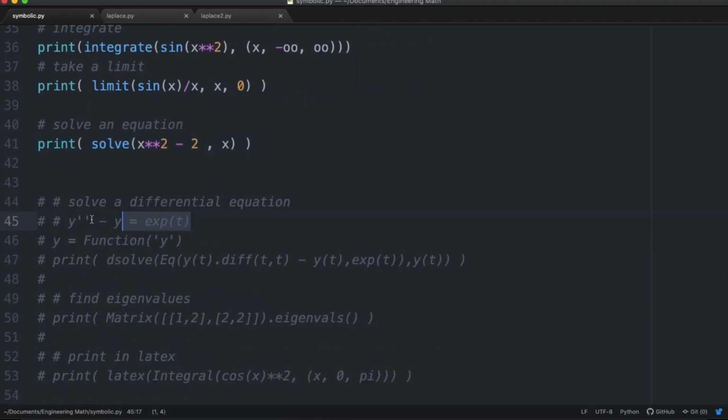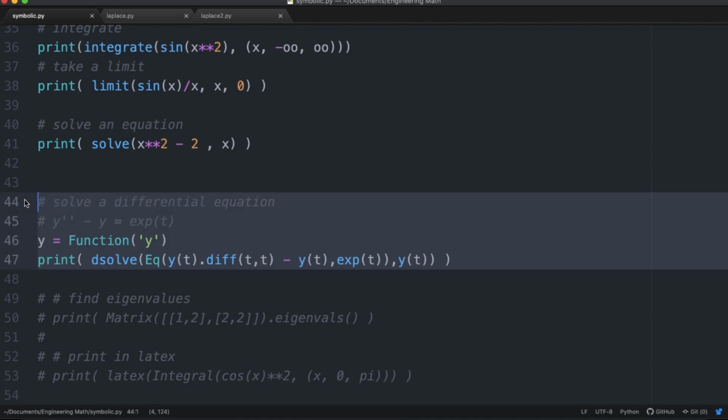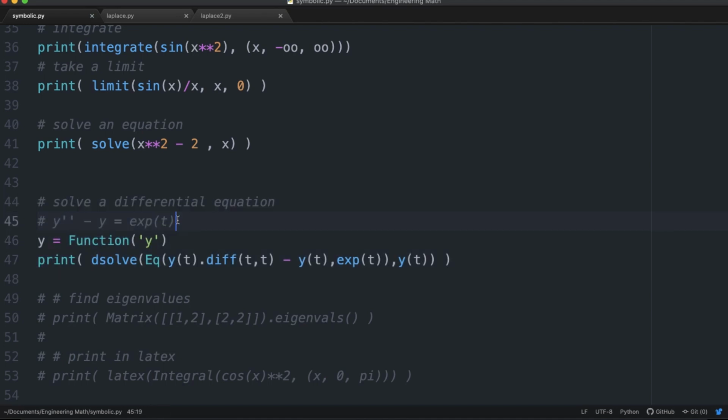And as you see, we can do more operations. One more example here that you can use in solving a differential equation. Again, this is very useful for us since we know how to solve the differential equations, but this package can do it for us, or we can verify our result to double check.